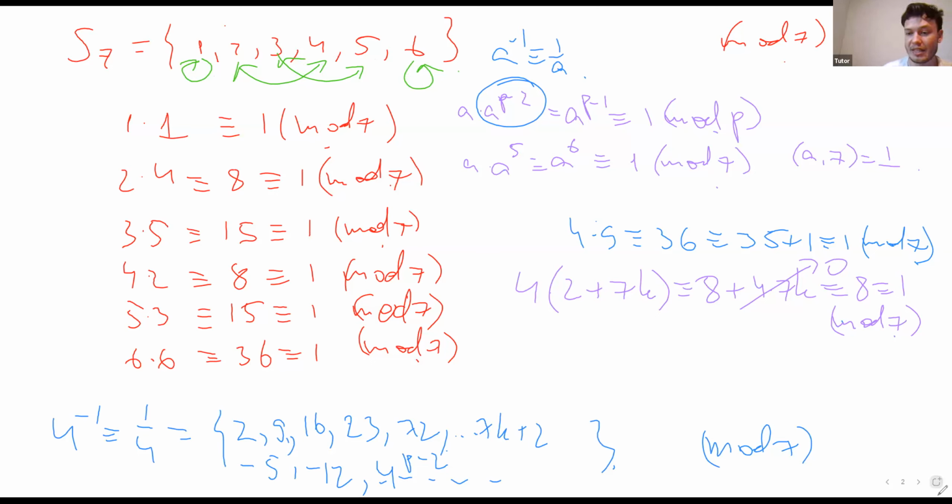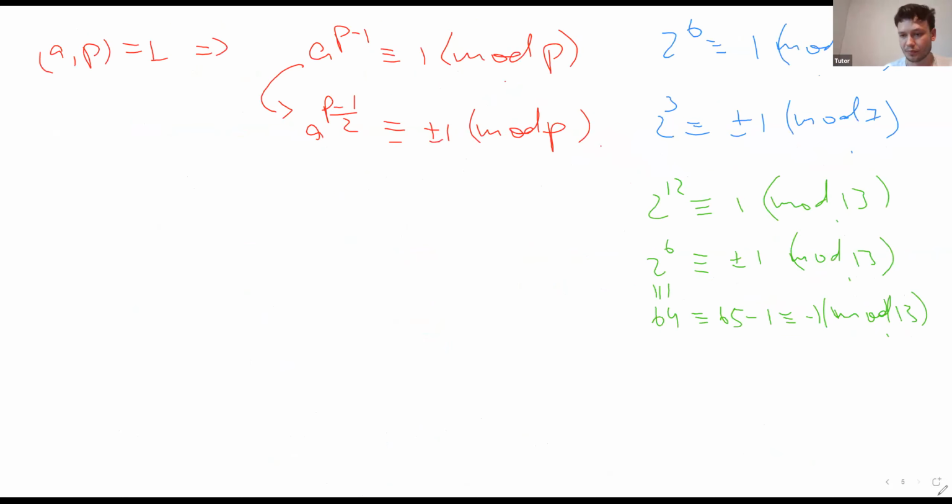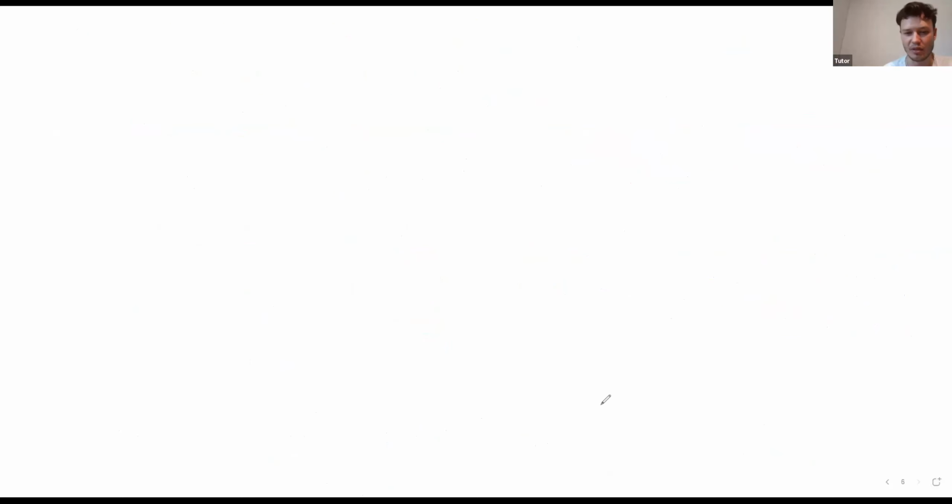Let's say that I had my set as P again. So let's create our set as P. If I look at the set as P, what are the possible remainders? I'm going to have 1, 2, 3, 4, 5, all the way until P minus 1. Okay, so now let's see what is going to be the modular inverse of each number in here.